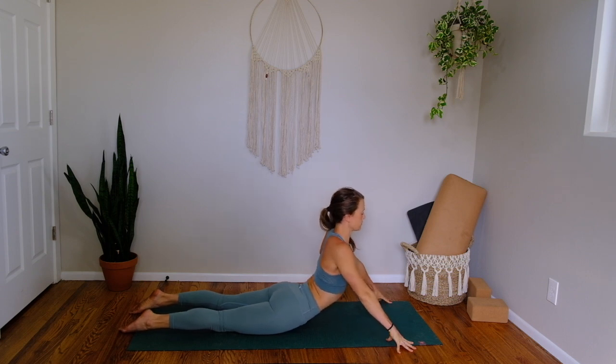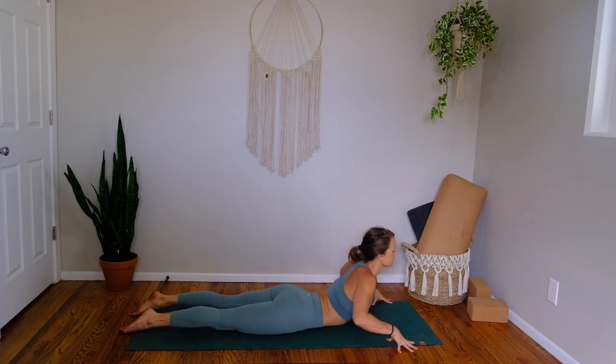We'll stay here just for an extra breath, to pull your heart forwards. Push down through the tops of your feet and thighs to protect your low back. And exhale, lower your belly to the mat.